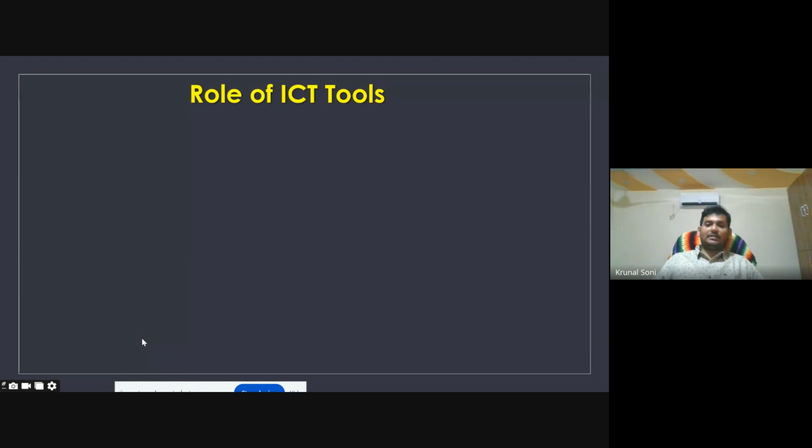Now, the role of ICT tools. The role of ICT tools is a ray of hope in this pandemic. If you recall the scenario of 2019 and 20, in the COVID-19 scenario, education was the most affected field, and there was a challenge of how to make the education system uninterrupted while considering the dropout of a person for 1 year. Almost 5 to 6 months we suffered, where schools and colleges were completely shut down, and there was a question in the minds of the government how to make it possible.